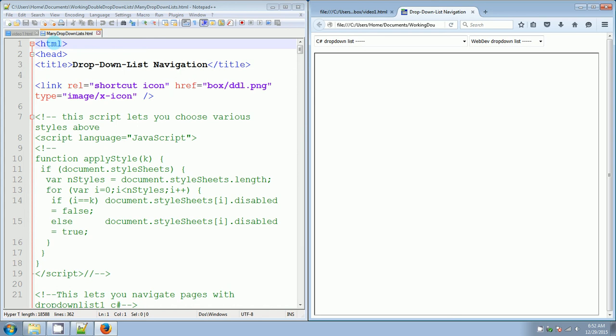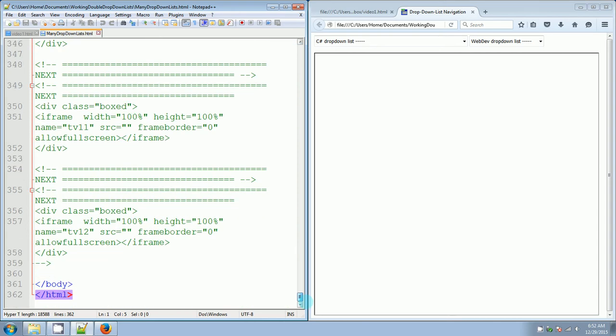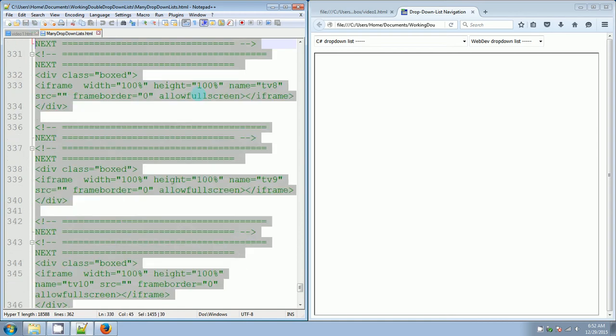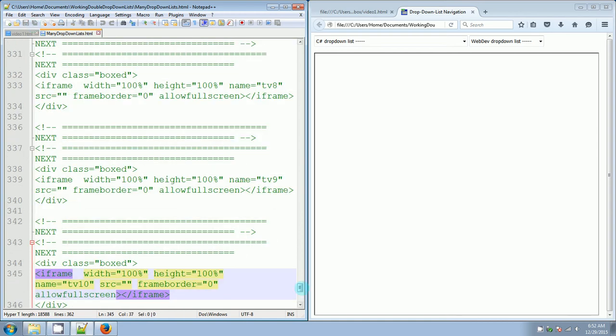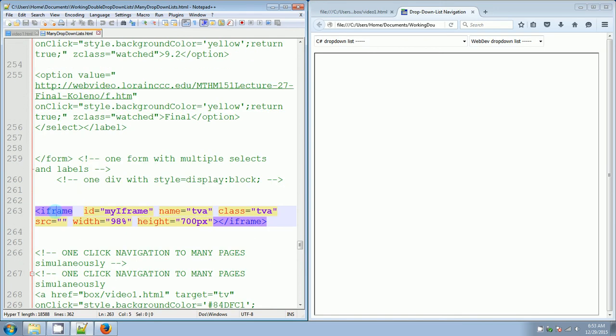So the instructions to create this page right here on the right, you have your HTML opening and closing tag way down there. Here's the end of the body. All of this green stuff, I commented out because I'm going to use that for a different project. Here at the end is our iframe. This is how you create an iframe. iframe ID equals my iframe.